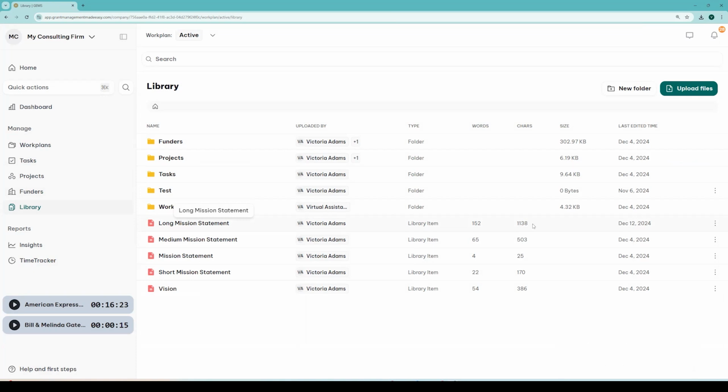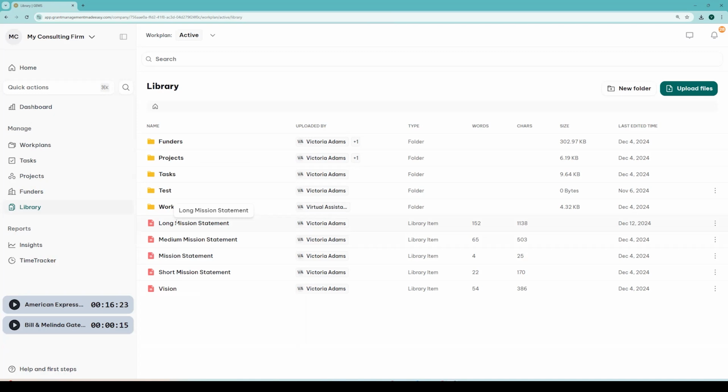So for each of my organizations, I like to upload into the library my 500 character mission statement, my 1,500 character mission statement, my 2,500 character mission statement. I can just filter, find it, copy, and be on my way. My favorite sustainability answer, or that answer about how you manage funds. There you go. Those answers don't really change very much. You can save that text. You can go grab it when you need it.